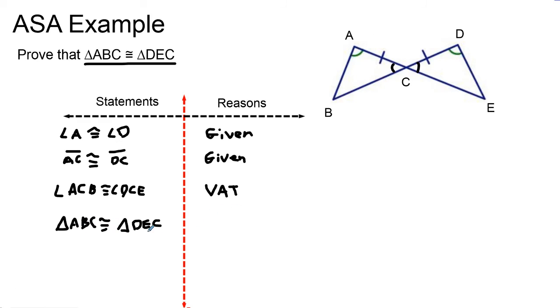Now that I have these three pieces of information—an angle, an angle, and a side wedged between them—that leads me to conclude that the triangles are congruent using ASA, angle-side-angle. That's how to use the angle-side-angle congruence shortcut to prove two triangles are congruent. I'll see you in the next video.